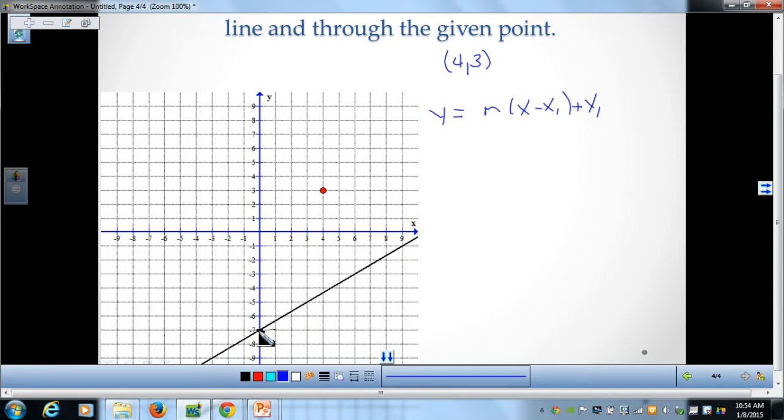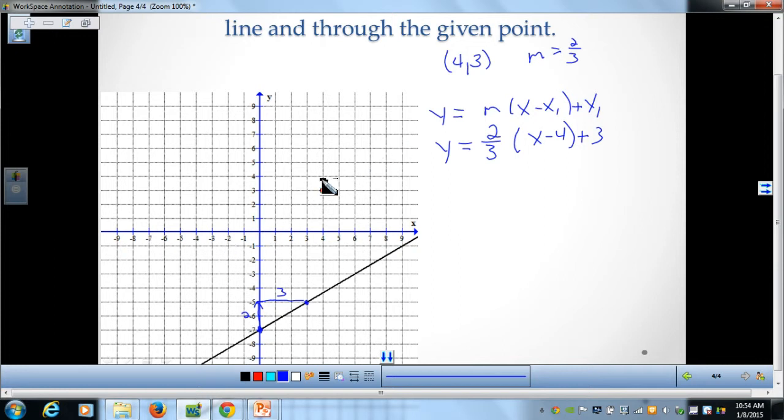So what we want to do is now come down to our line. We want to find two good corner points. So here's one at (-7). Looks like there's another good corner point here at (3, -5), and we want to find our slope. So remember, slope is rise over run, so I go up 2, and I go over 3. So the slope of the given line is 2/3. So now I just have to plug this into our point slope form, just like we did in the prior lesson. So y equals 2/3 times the quantity x minus 4, plus 3, would be the equation of the line parallel to our given line and through this point.